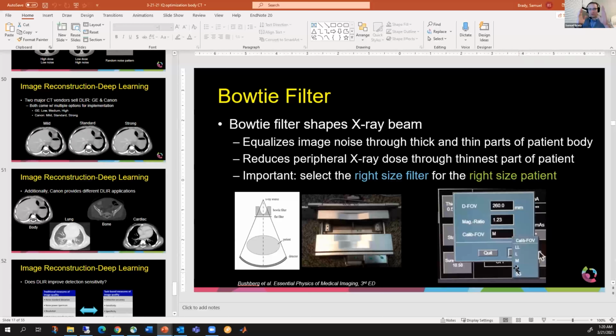When you build the protocol, you set which protocol filter, you set the kV, you set the noise index value, you set all of that. And then the technologist doesn't have to worry about that. The technologist has to worry about the patient. Is the patient centered? Is the patient happy? Is the patient responding? They have to worry about the IV injection, all of those kinds of things. We don't want them to be worried about picking the right filter, or all those types of things, if that makes sense.